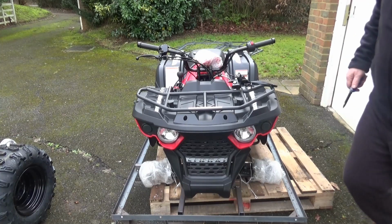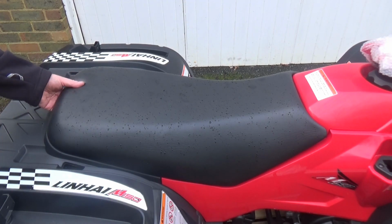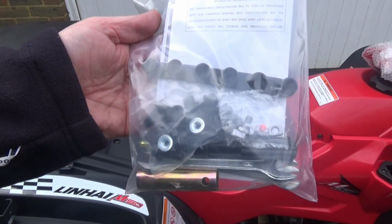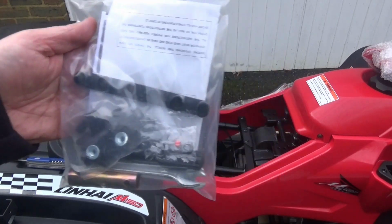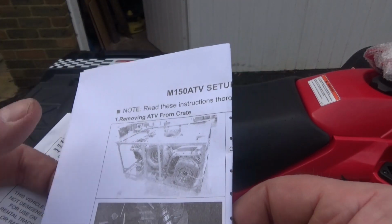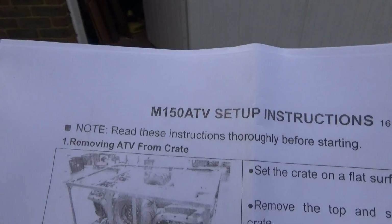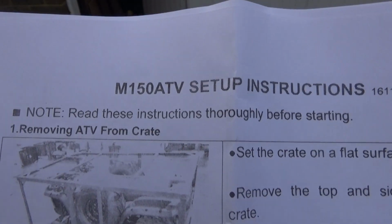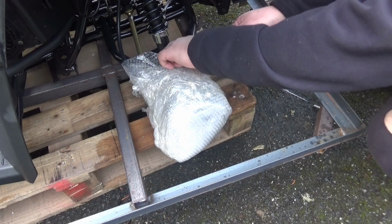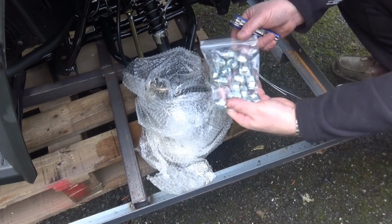There. That's the battery acid. And under the seat, set of instructions and assorted fixtures and fittings. There's the battery. So one of the instructions is removing the ATV from the crate, which is kind of half done already, never mind. Sure, I can see some fixings there. Got a bag of wheel nuts.